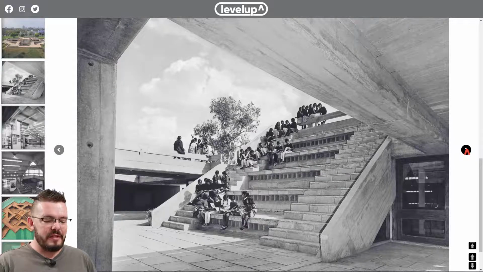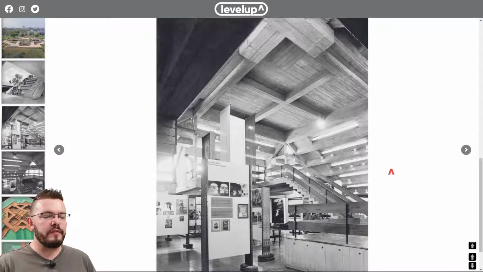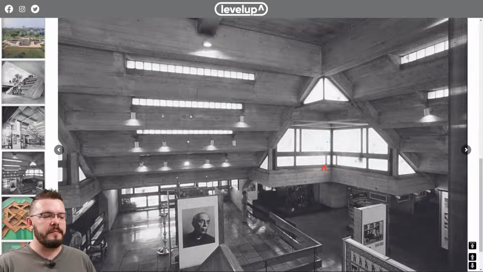It houses a memorial, and it also facilitates a lot of interstitial spaces where people can sit and congregate and gather. And I just find the internal space to be such a lovely, light, airy space.